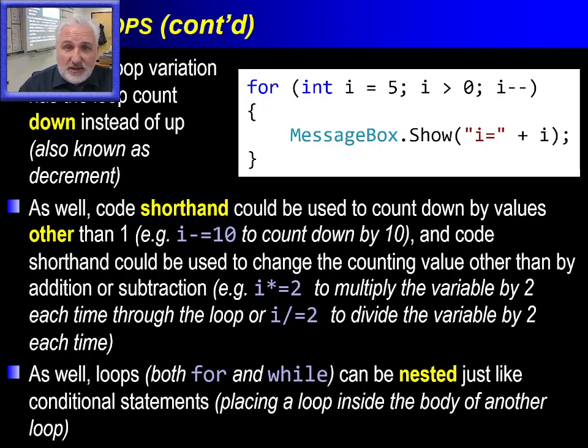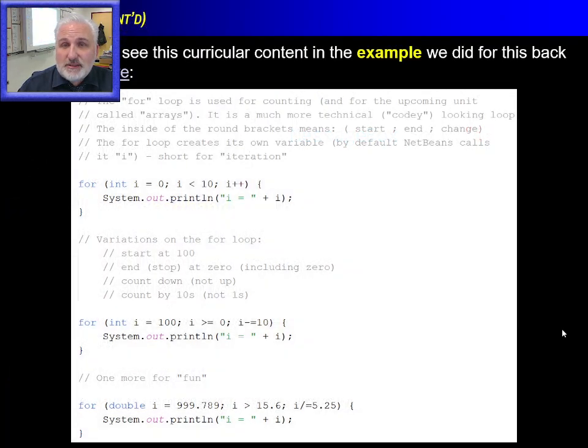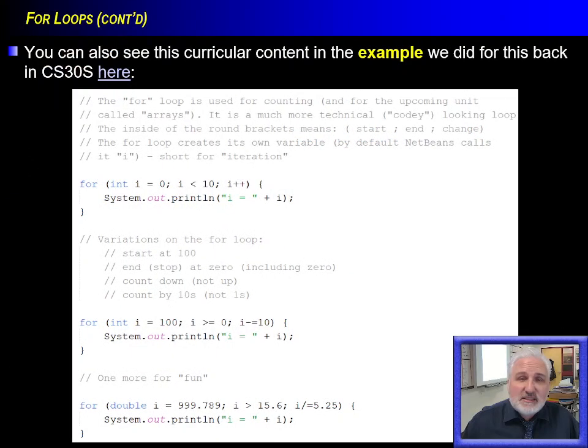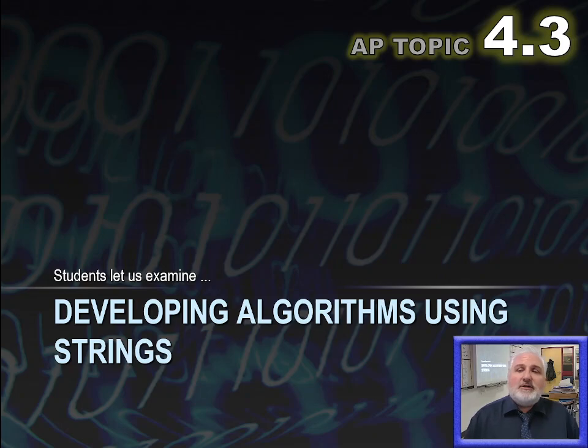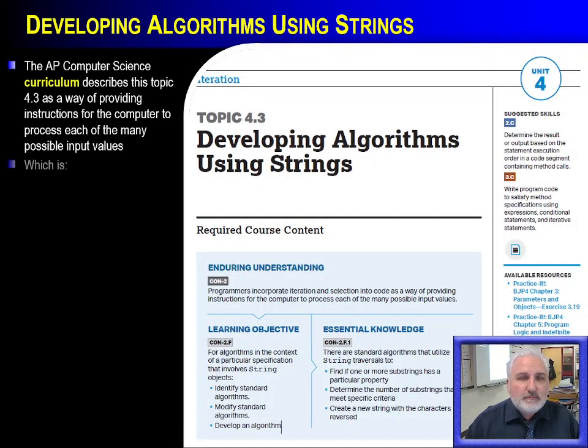Now I'll just finish this section up by saying loops, like if statements, can also be nested. You can have loops within loops to create more complex logical structures. We saw all of this in our example back in the 30S course and somewhat in the 20S course. So let's move on to topic 4.3, developing standard algorithms using strings.